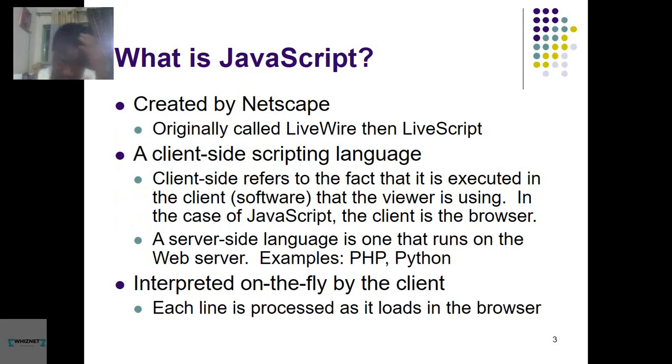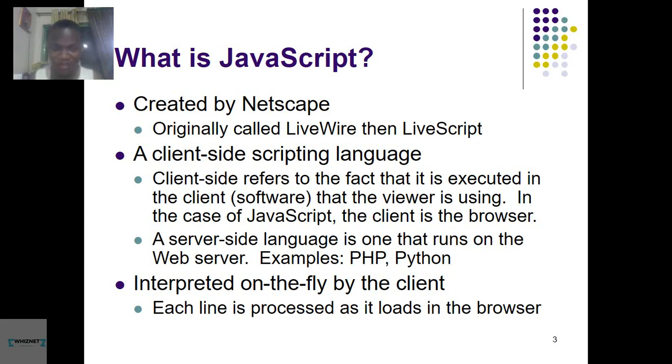Basically, JavaScript was created by Netscape. Netscape was an organization that created the language JavaScript, which was started by a developer who brought about the birth of the language. Netscape is actually the Firefox of today, but that's the name they started with. Originally, JavaScript was called LiveWire before it changed to what is called LiveScript.